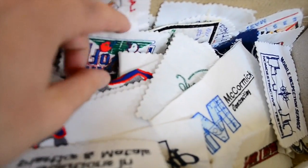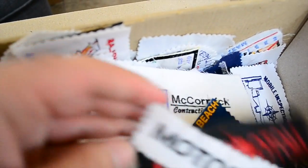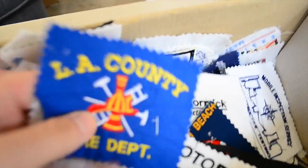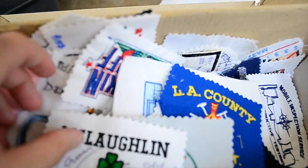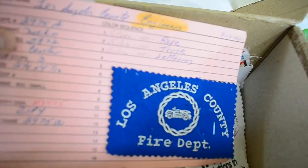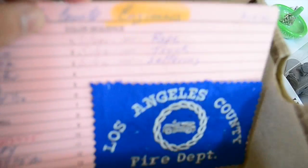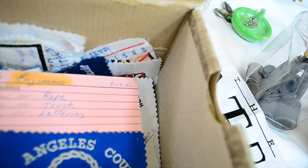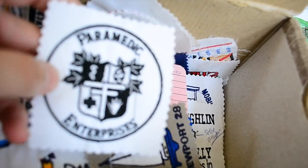So you'll see a lot of local patches here. There's a lot that say Newport Beach, California. These are all samples for businesses. There's a bunch of these two — L.A. County Fire Department sample. It's not really a patch because it's just the sample. A lot of them have notes on them about the size and the color and whatever. Someone might collect this — like, this may be an actual patch they wear on their uniforms, and this is the sample for that. Here's Muldoon's Irish Pub in Newport Beach — a bunch of those in here. If nobody wants this stuff and I'm in Newport Beach, I'll just go into the bar and give it to them.